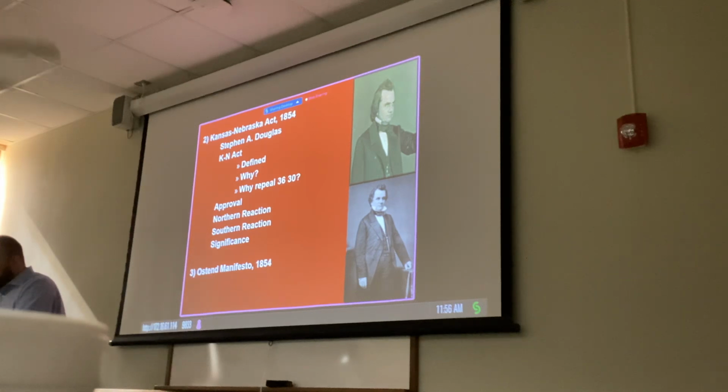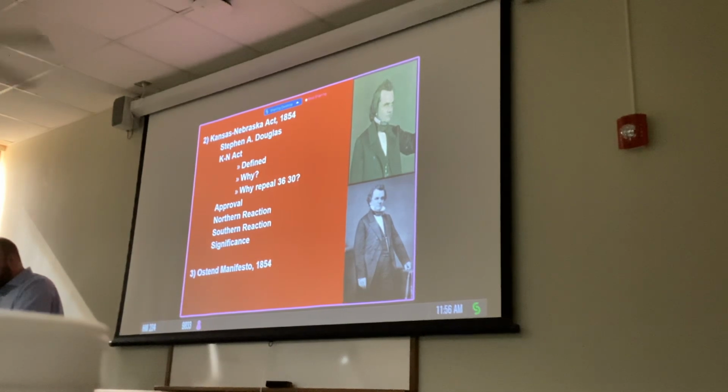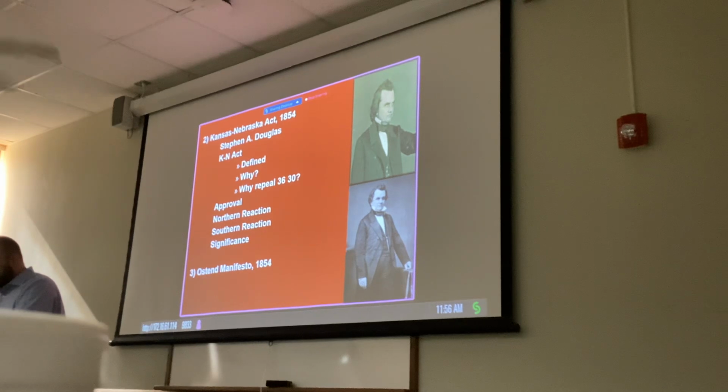But there were some people, and this is leading to a major political development, as we're going to see. There were some people in the North who were more upset than that, even more upset than the people yelling at him. For example, there was a congressman from Massachusetts who said, if I thank God every day that Massachusetts is not a slave state, then how can I sit back and let Kansas and Nebraska become slave states? I have to do something. I can't go along with this.